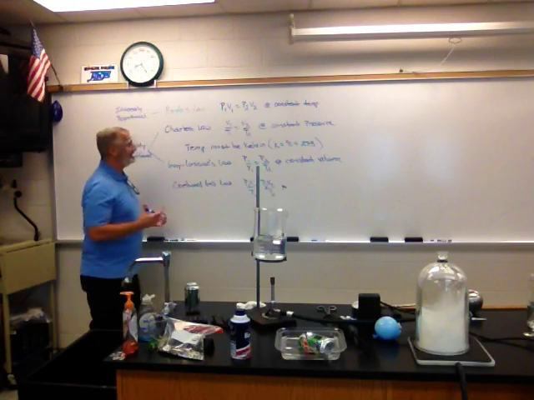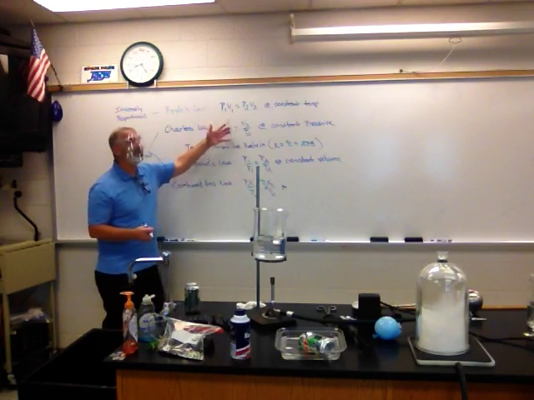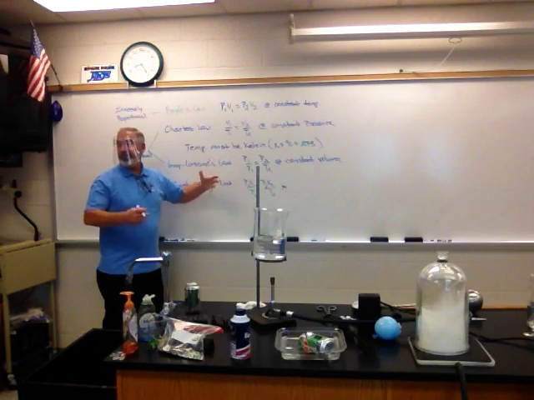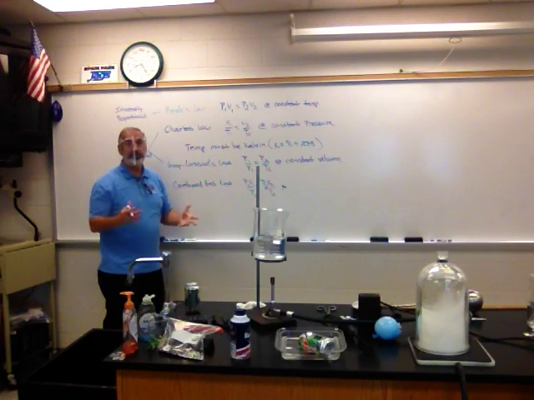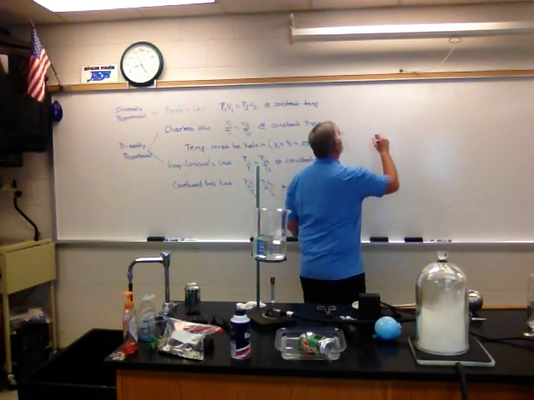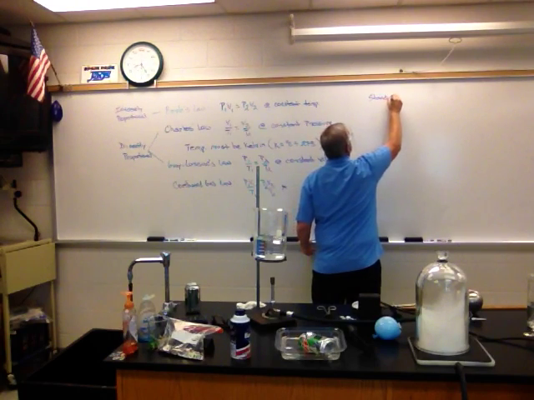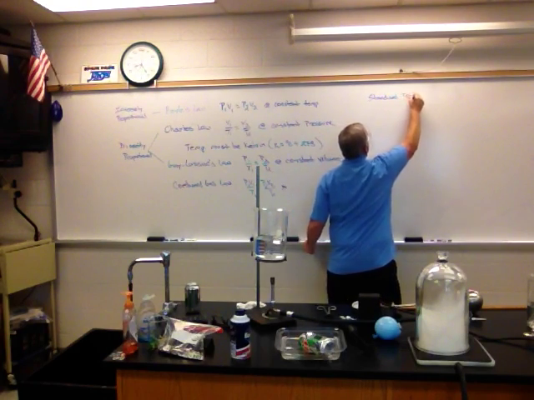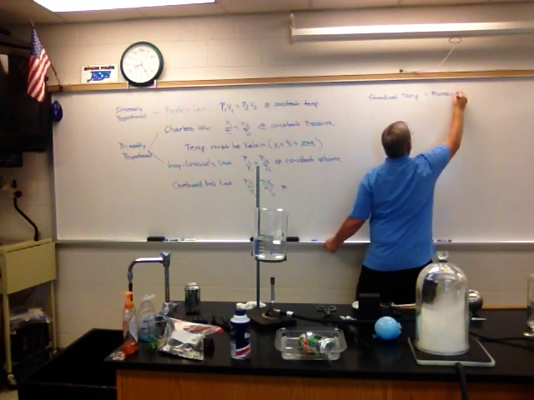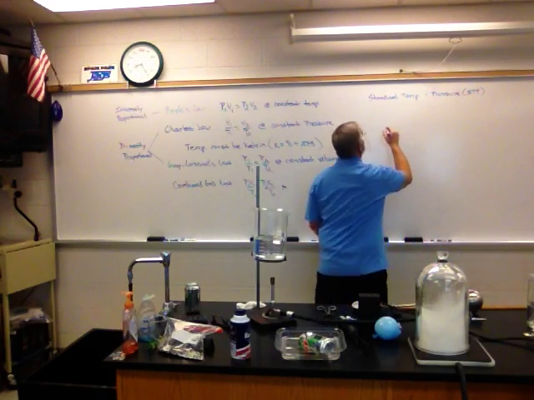Today we want to add in what happens with quantity, because there's nothing as far as quantity in this. So we need to get an idea of how many molecules are present. We have a couple of things. First off, standard temperature and pressure. How do we abbreviate that? STP.